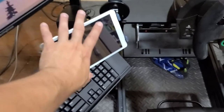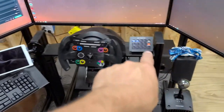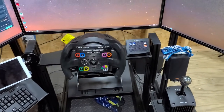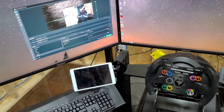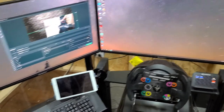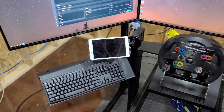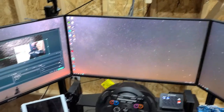And this is just a little old Galaxy Tab that I use for dashboard stuff. We have a Stream Deck over here, just a regular Stream Deck, and that's for controlling things like OBS. Not that I stream a lot, but I figured it would be handy to have just in case, and it has been. What else? Oh, well, the keyboard's just a Logitech wireless one that was with the mouse, mainly because wires are just a pain and I was running out of USB ports. So, cool.